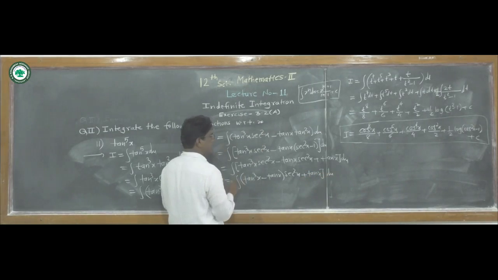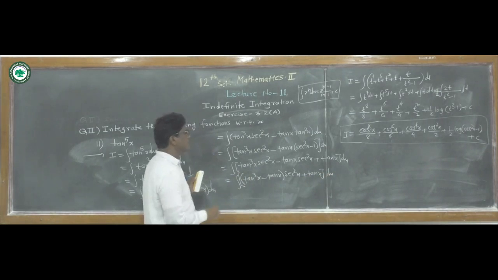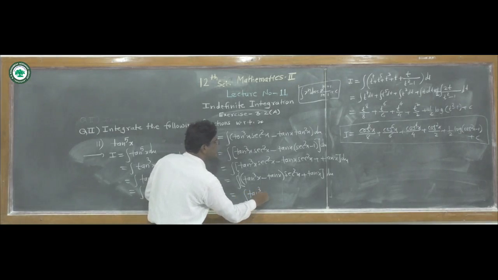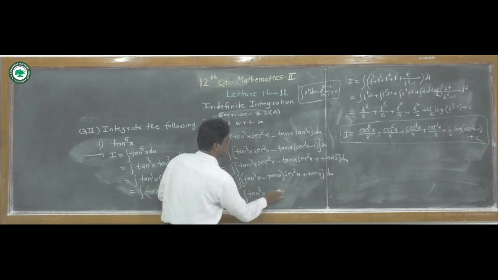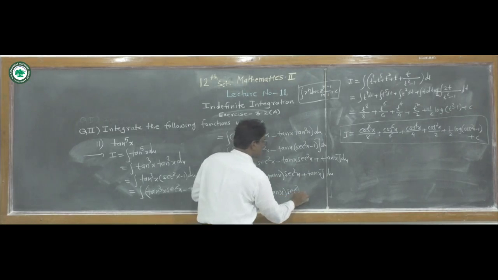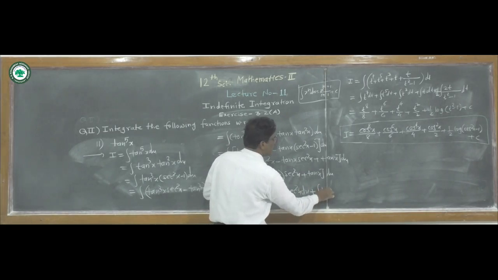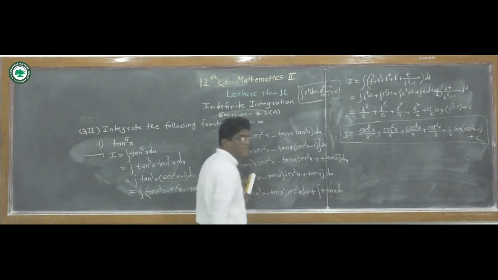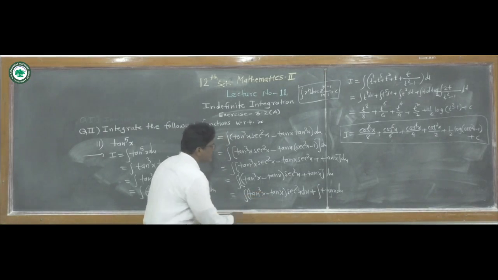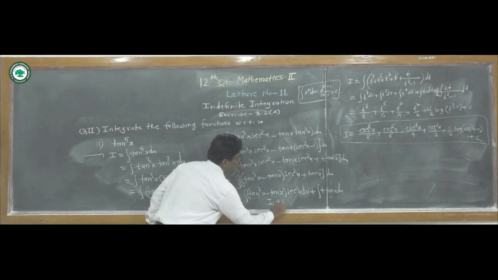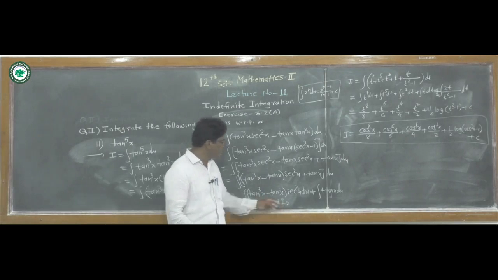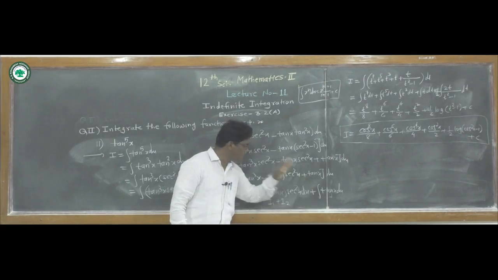And now we separate the integration. So this is equal to integration of tan cube x minus tan x into sec square x dx plus integration of tan x dx. And now observe here, we use the substitution method for this first integral. We call this as I1 plus I2. Left side is here I. So the required integral I is I1 plus I2, where I1 is the first integral and I2 is the second integral.